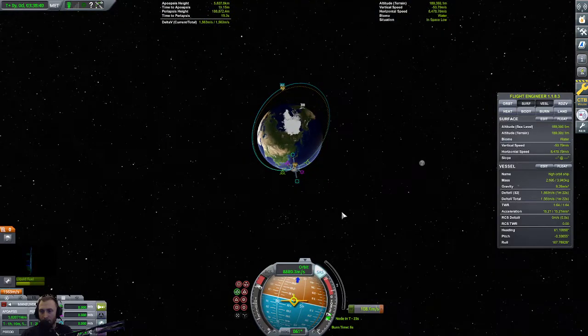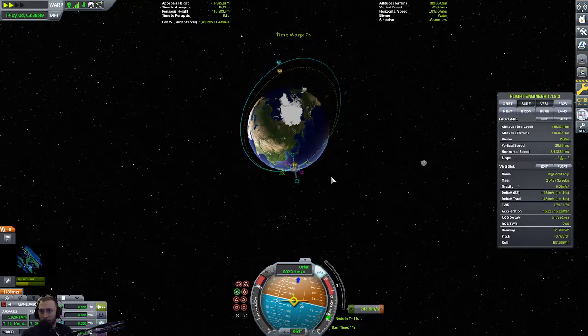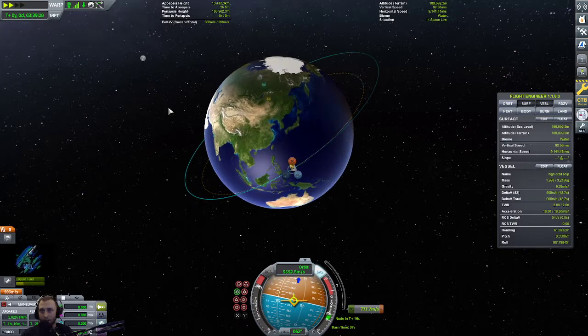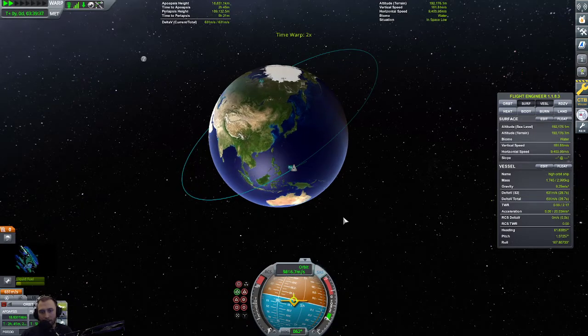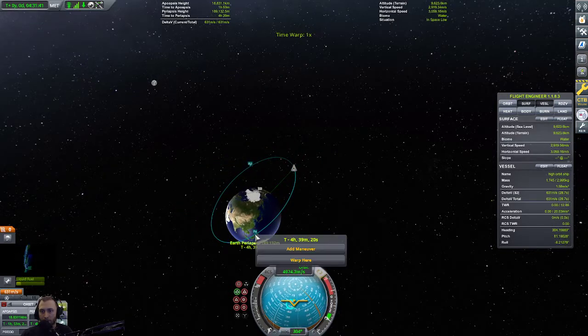Guess we might be able to do this in 2 burns. Just gotta make sure to check this, because we don't want to go too high either. I mean 36 kilometers, or 36,000 kilometers as it is. It's pretty high as it is. And stop right there. Okay. Next burn is gonna be the final one. Can actually make that maneuver node.